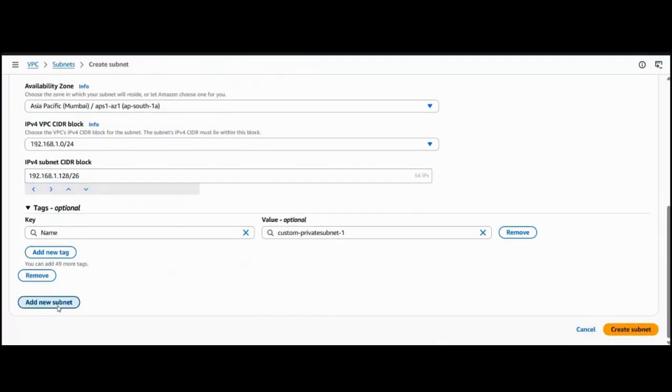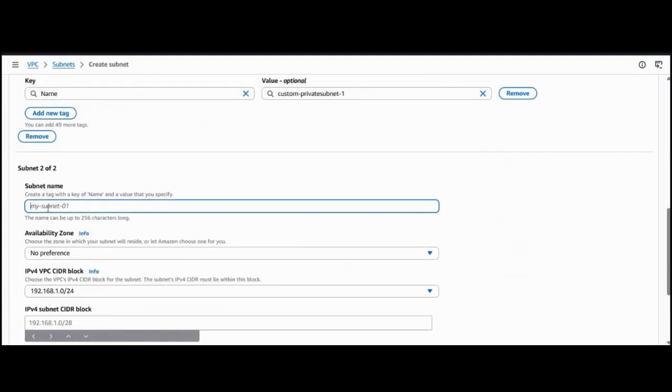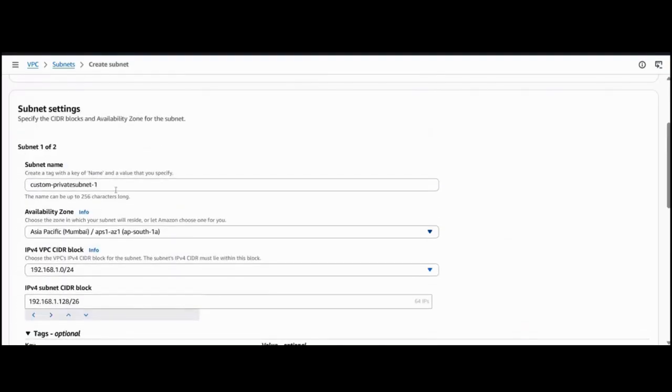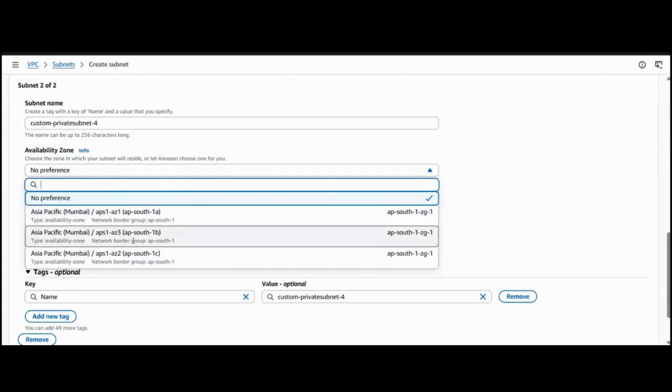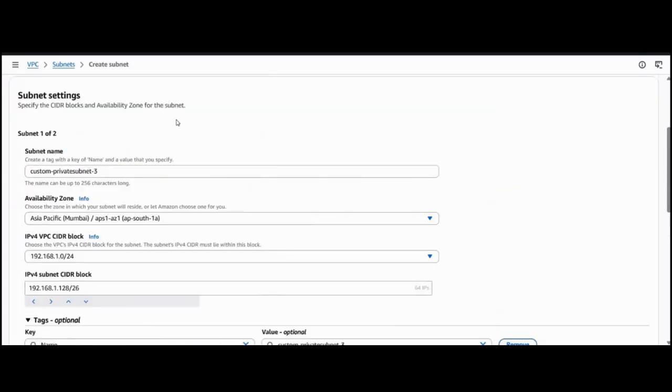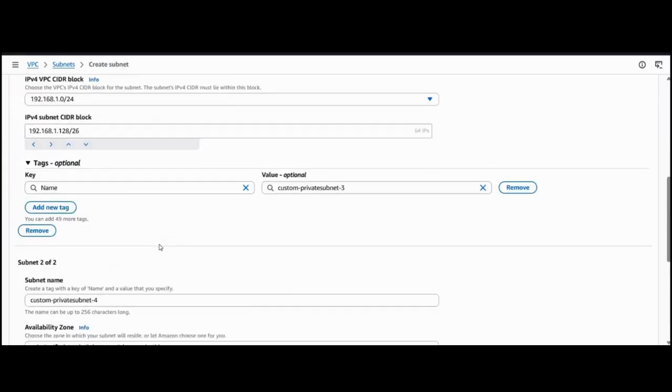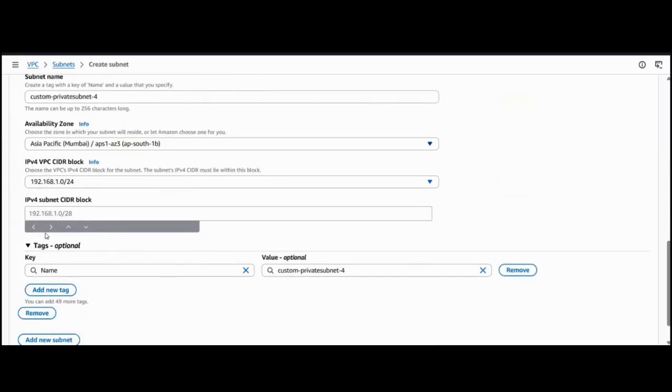We can also add a new subnet and create it here: custom private subnet 4, here 3. The availability zone is 1B, as I have created the previous subnet in 1A, so we are going to create this one in 1B.